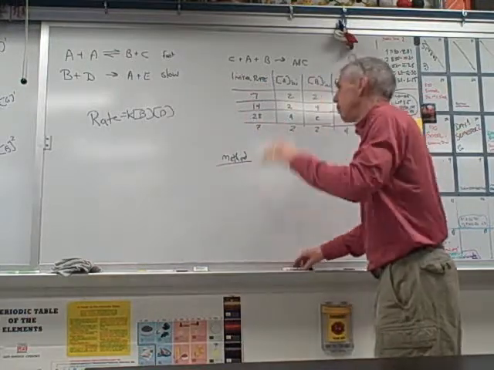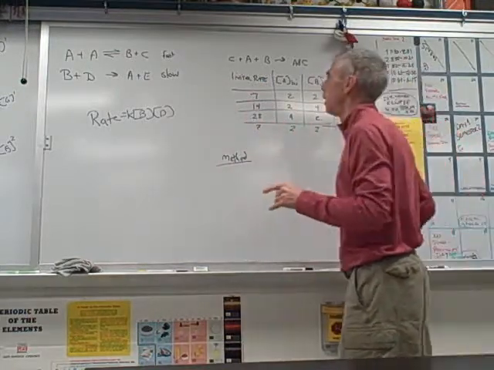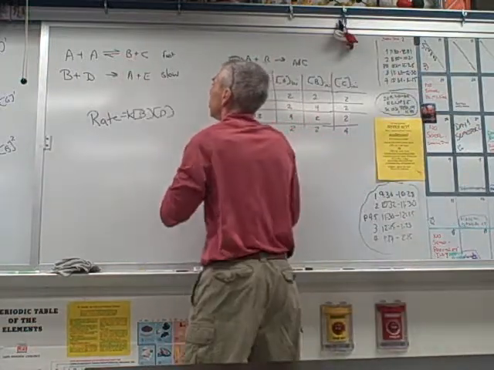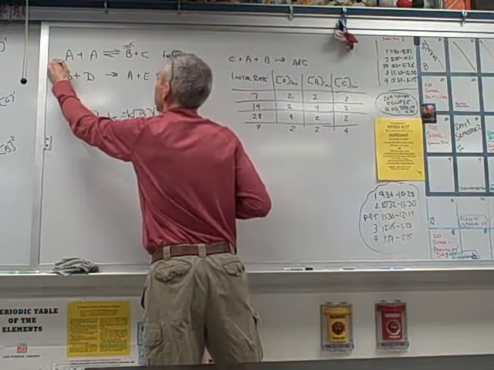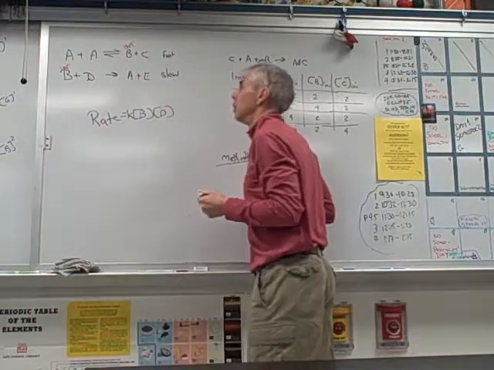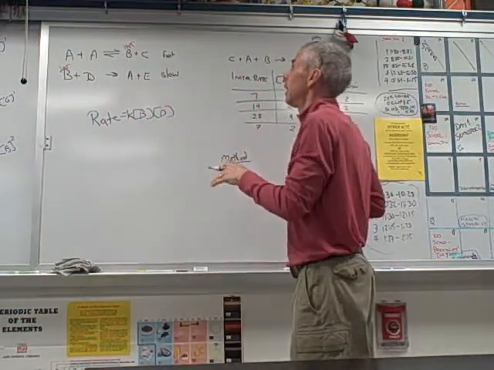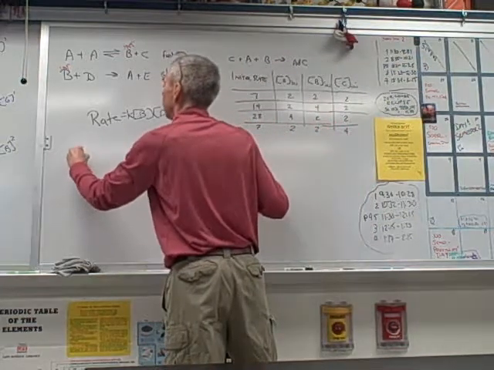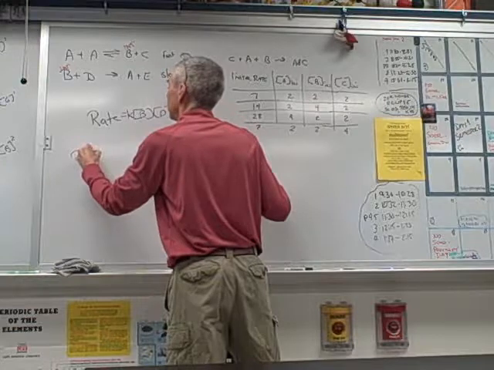Good. If it's the second step, though, we have to address the fact that this, again, notice B is an intermediate. B was created, and now it's destroyed. So we need to take into account that thing and get it out of there. So what we're going to do is look at the first step. I'm going to write it out this one more time, but then I'll show you the quick way.